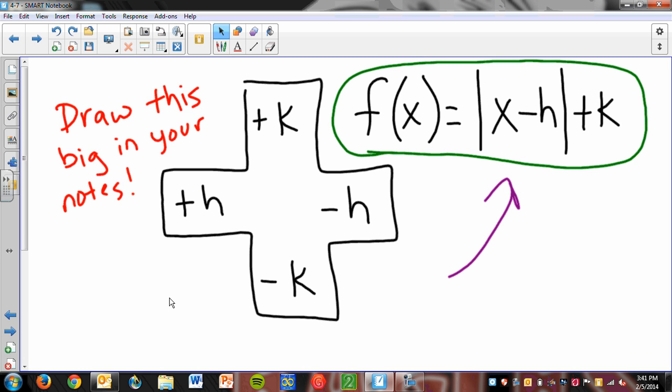So here is your little cheat sheet that you need. Write down this equation here. F of x equals, inside the brackets, x minus h, outside plus k. If you have minus h, you're going right, plus h going left. Plus k up, minus k down. Think of this as like a D-pad on like an Xbox controller, PlayStation controller, or something like that. Left, right, up, down. So minus h, plus h, plus k, minus k. H is on the inside, k is on the outside. Make sure you write this down so you remember these are on the inside, these are on the outside.